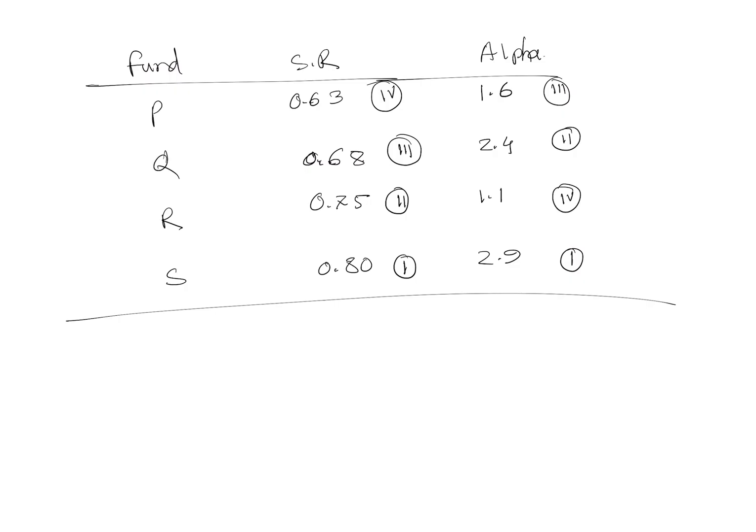We have R also in here. So if you're looking into the high Sharpe ratio, this has outperformed compared to the other one, and it performed better in terms of alpha as well. But if you're looking at the second place, comparing them, R is better if you look at the Sharpe ratio, but Q is better when we compare this one with Jensen's alpha.